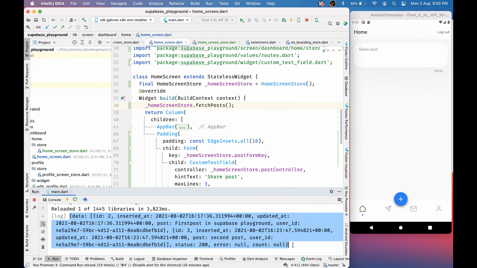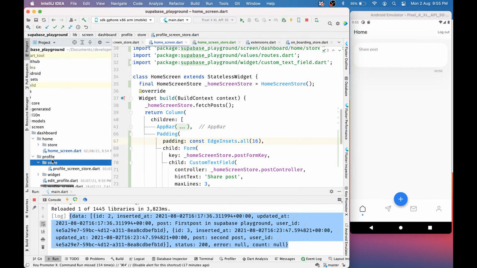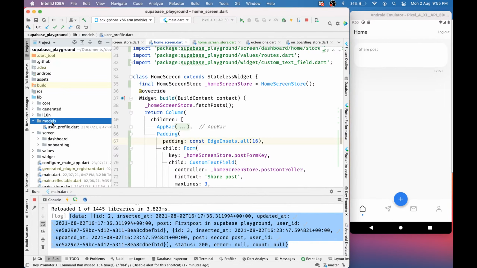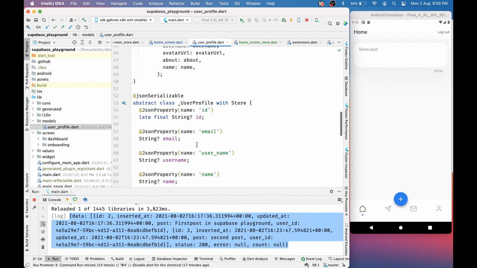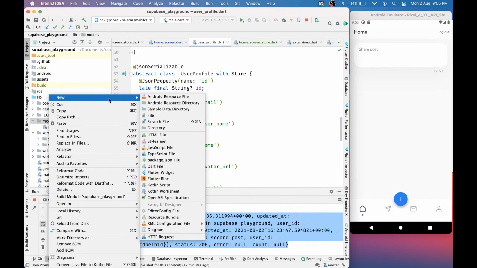We are now getting the whole list of posts, so we can just display it in the list over here. So let's try to do so, and let's create a model. I do not want to create an abstract class.